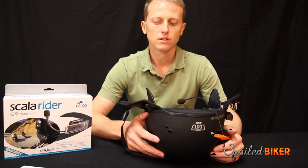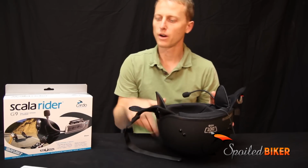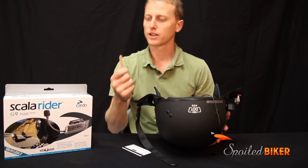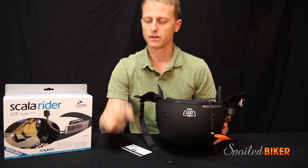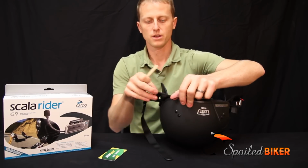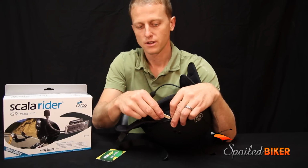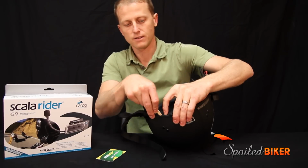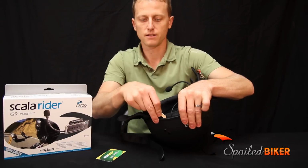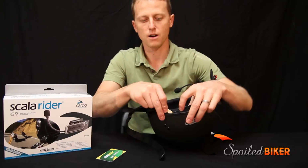So after you have the speakers in, what should you do with all this extra wire? Well, you need a subway card or popsicle stick. I like the popsicle stick because it's a little bit wider, a little bit thicker, less likely to damage the wire, but some of these plastic cards work as well. You'll just use the stick to push the excess wire down into the slot between the insulation and the shell. This will keep it from flapping around in the breeze and also keep it from damaging the wire.